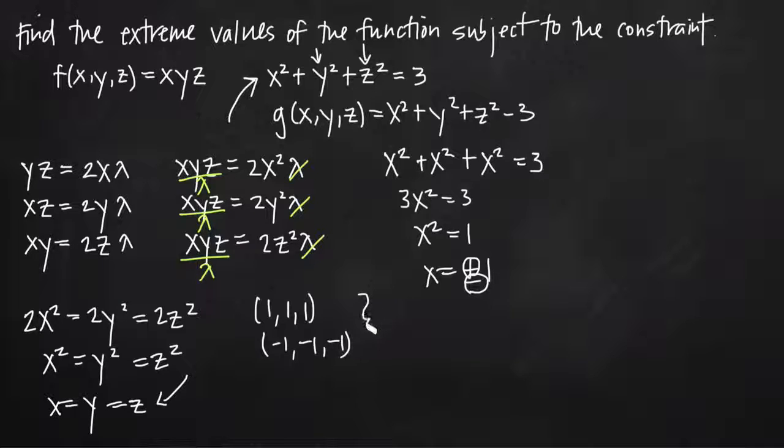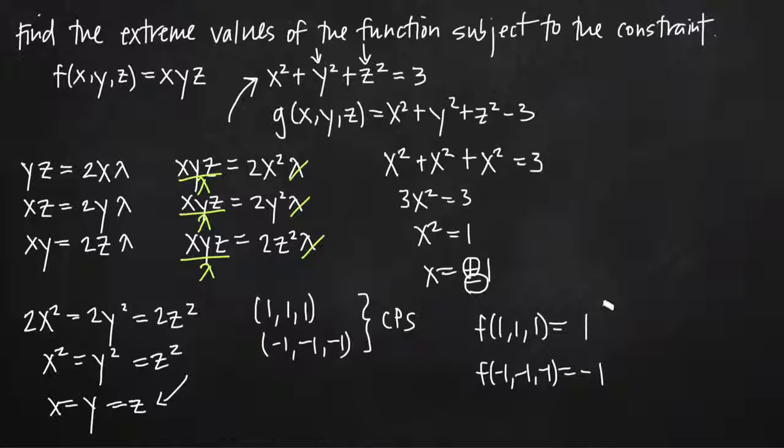So these here are 2 critical points, and all we need to do is plug these 2 values back into our original function, f of x, y, z, to see what values we get back. So if we go ahead and do that, if we say f of the point 1, 1, 1, we plug it in here, we're going to get 1 times 1 times 1, which is equal to 1. If we plug in negative 1, negative 1, negative 1, we'll get negative 1 times negative 1 times negative 1 is just a negative 1. So we know that these critical points represent extreme values of our function f of x, y, z.